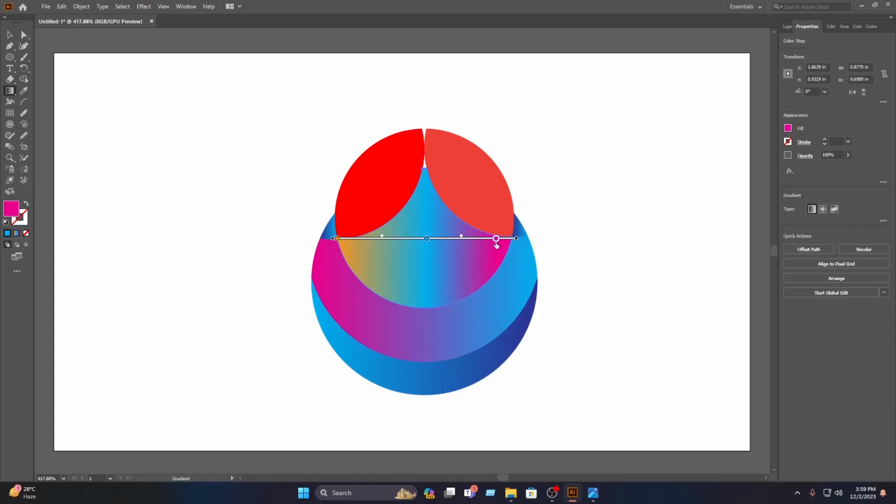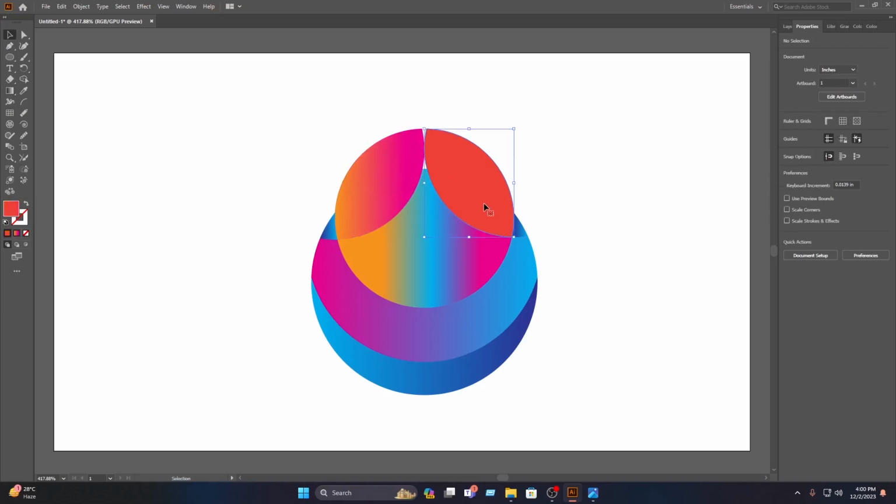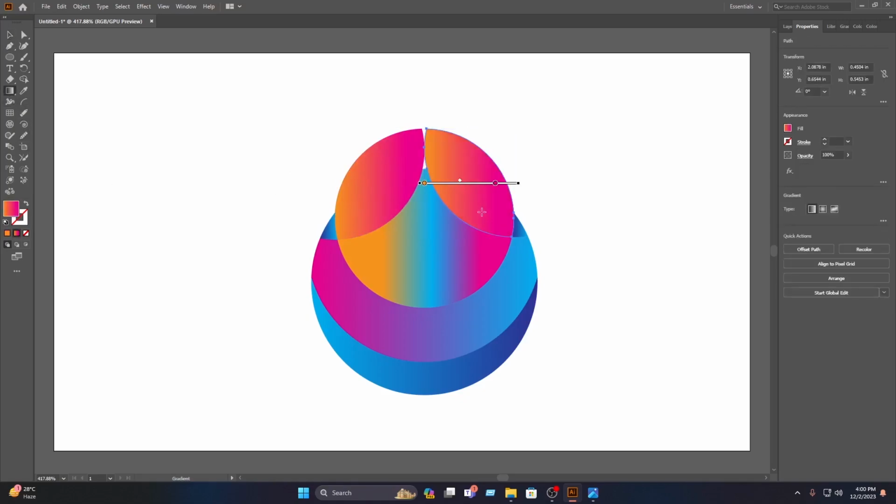Then you have to select this and drag this in here, then select this and drag this in here. Then select the move tool. Then you have to select this, then select the gradient tool. Then click on here. Then select this, then drag this in here. Then you have to select this and drag this in here. Then select the move tool, then select this, then select the gradient tool, then click on here. Then select this, then drag this in here. Then select this, then drag this in here.